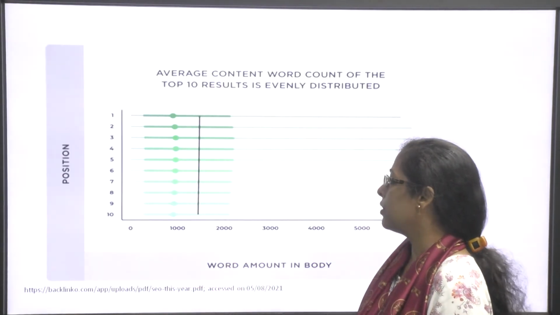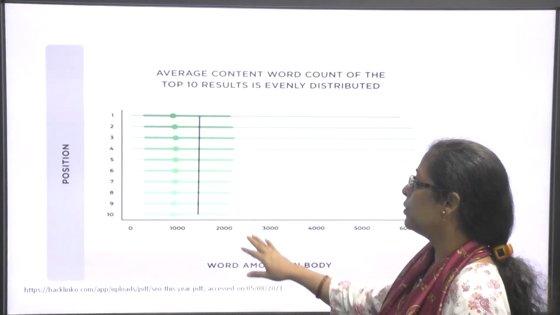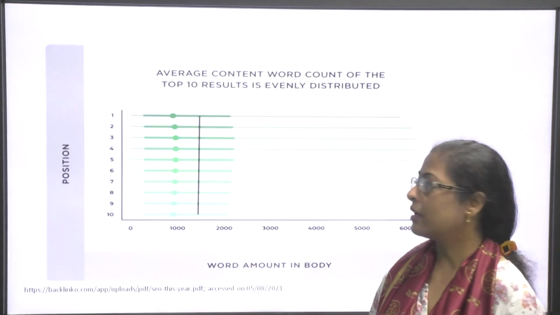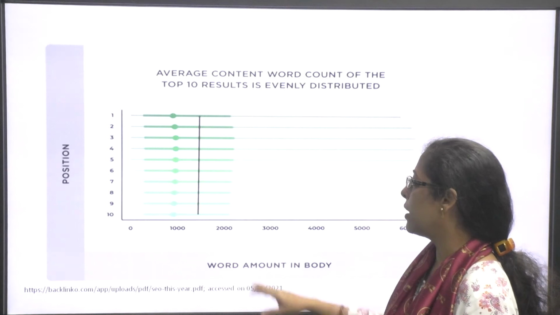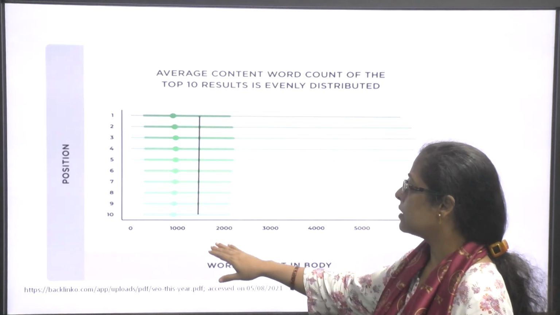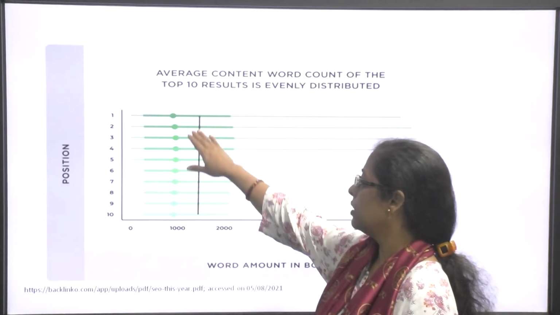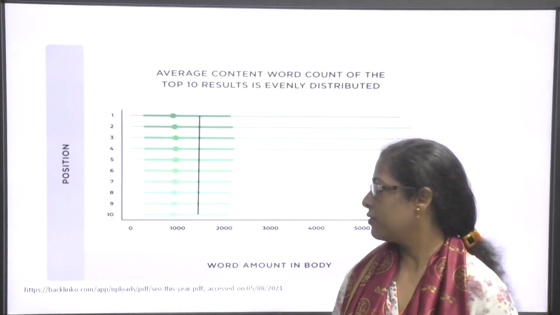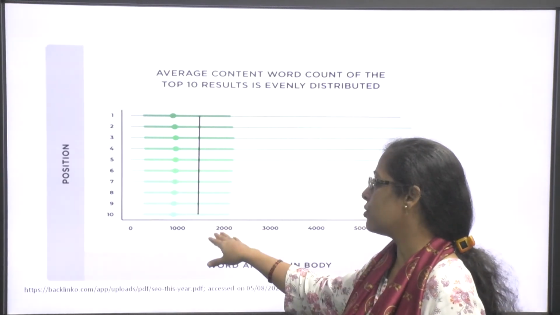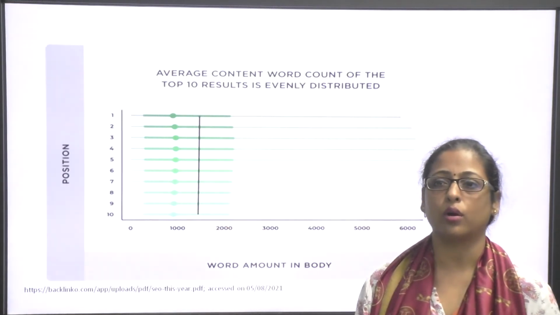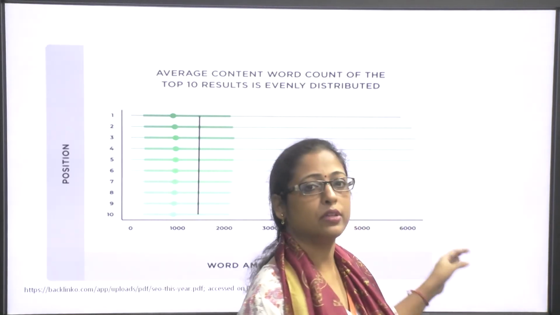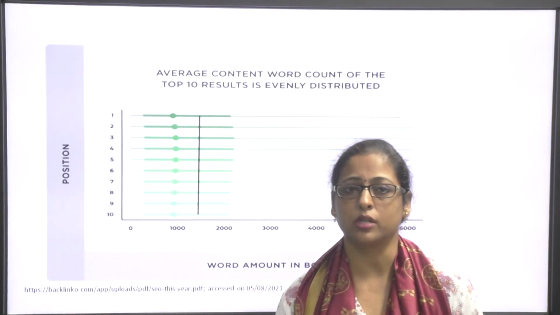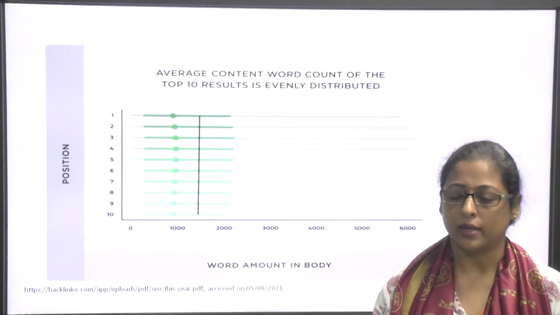This particular graph shows you how the length of the content increases or decreases the CTR ratio, and over here you can see that the top positions are occupied by contents in the range of 0 to 1000 words, and for the longer content, 5000 or 6000 words, the CTR is quite low.